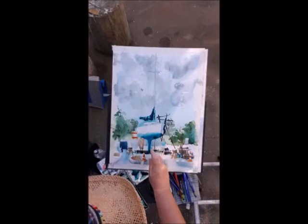Bit more of a spritz just to loosen some stuff up and give me some softer edges.